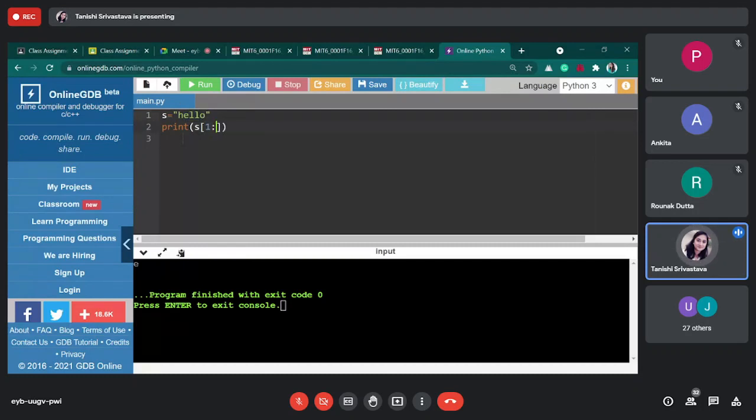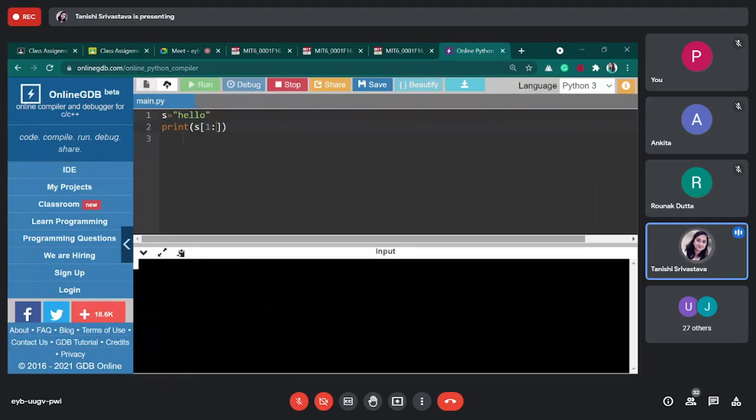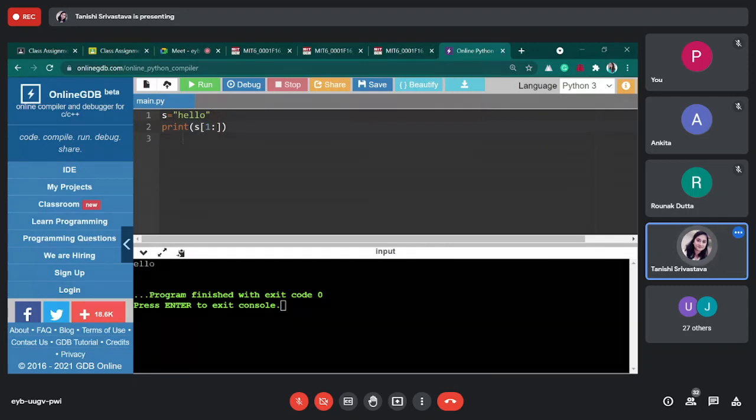I can directly do this slicing, and it will print E, L, L, O. If I want alternate steps, for example I want H, L, O with a step of 2, I can directly give it like this. So H, L, O.